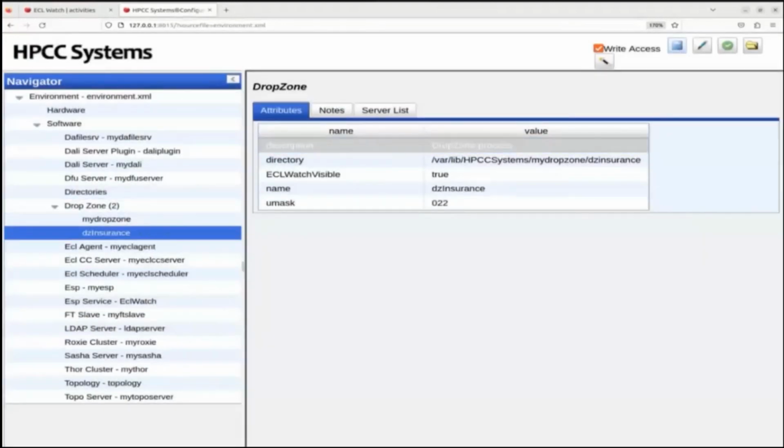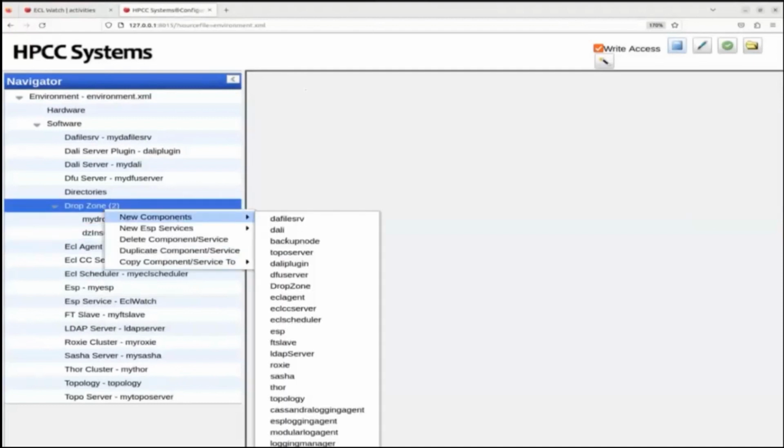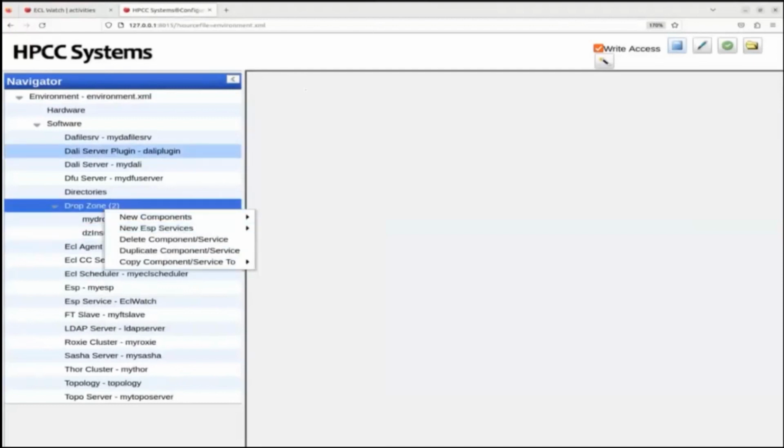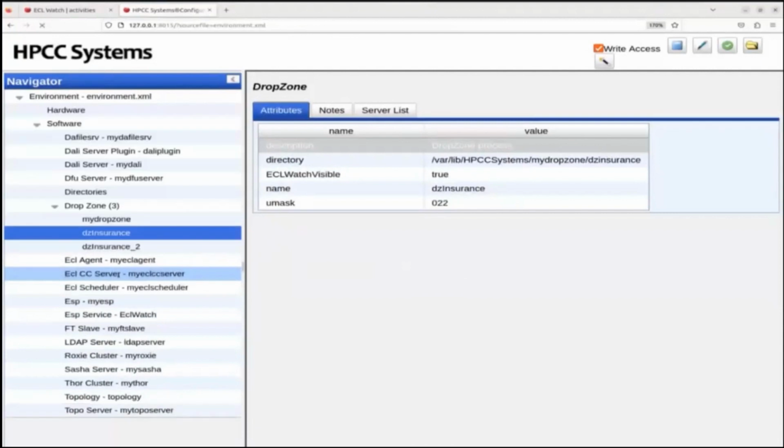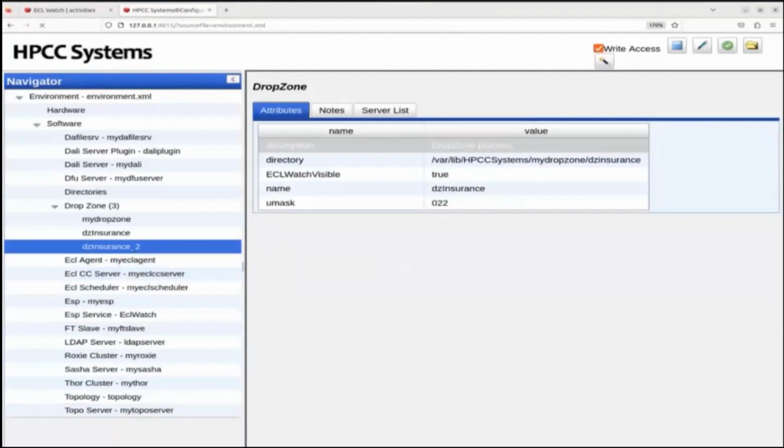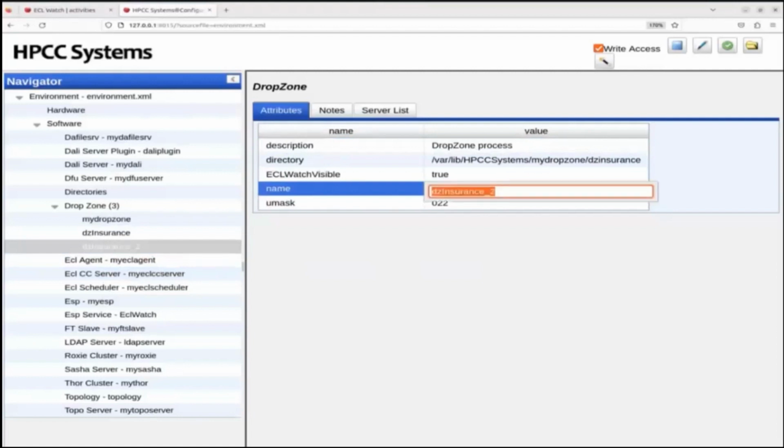Now we're going to add another one. You can either create a new one like we just did that one, or I find the easiest way to do it is to just right-click on the existing one, duplicate it, which gives it the suffix of 2, and let's give it its own unique name.